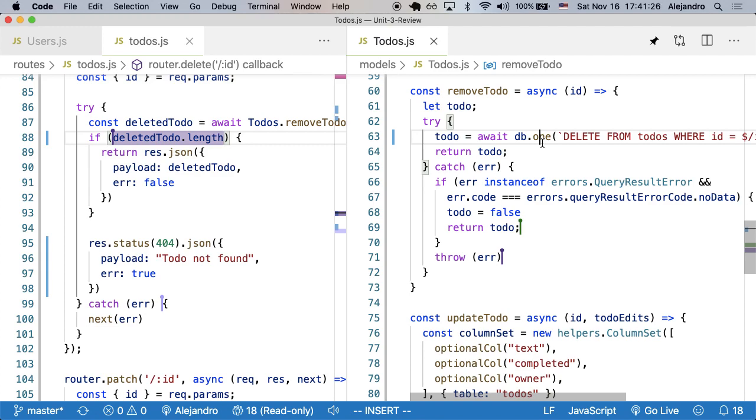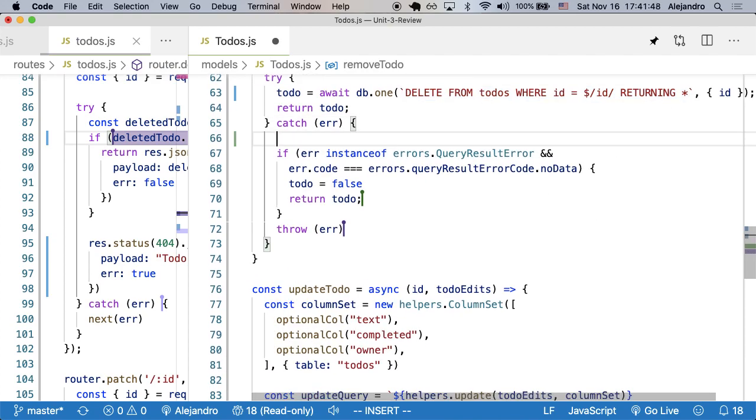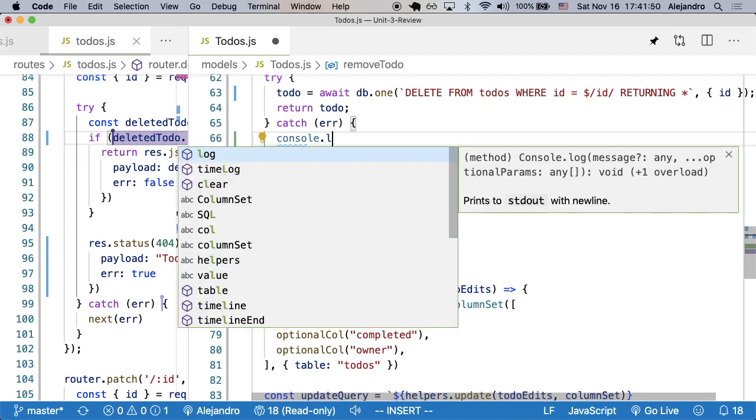So pg-promise will throw an error if you have a db.one and there is nothing returned, right? So if I have a db.one, but the SQL query here returns nothing, pg-promise will raise an error. And that error will say, let's look at it here, console log.